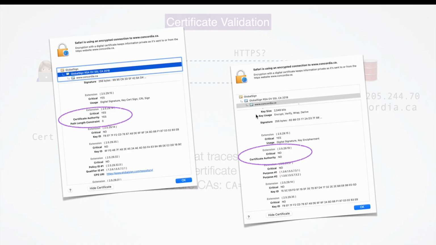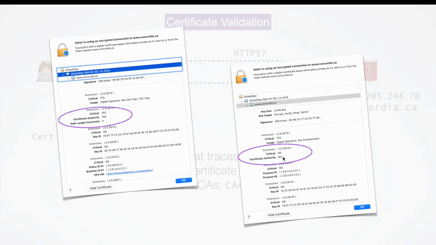It can try, it can do it, but your browser should reject it because when it starts chaining back, it will eventually hit this certificate. It will say, hey, this certificate's in the middle of the chain. Therefore, it's a CA. It's acting like a CA. But when I go look at the certificate, I realize that the flag for it to be a CA is set to no. Okay. And again, Concordia can't flip that flag.